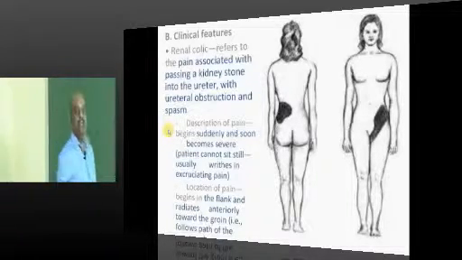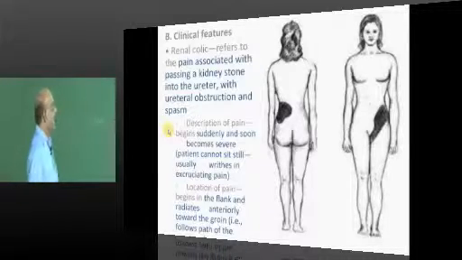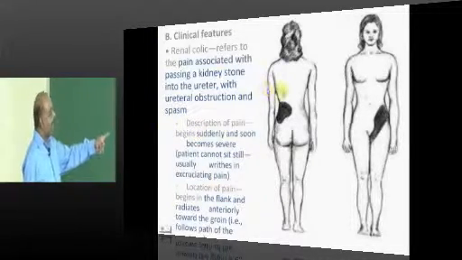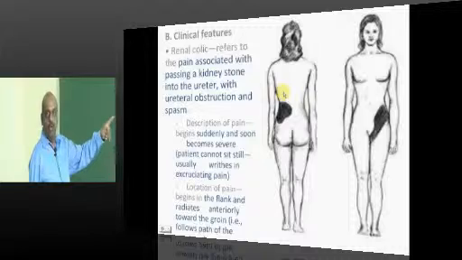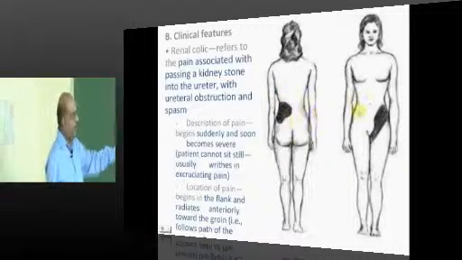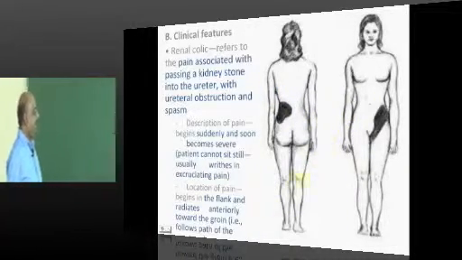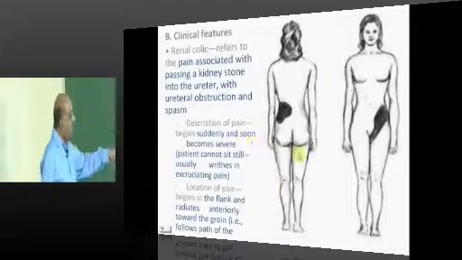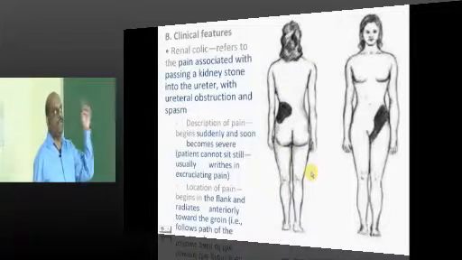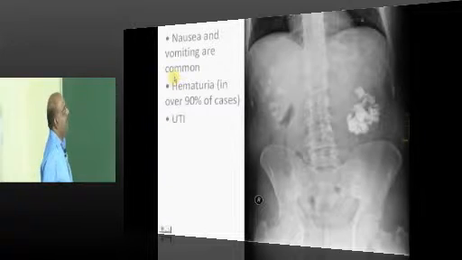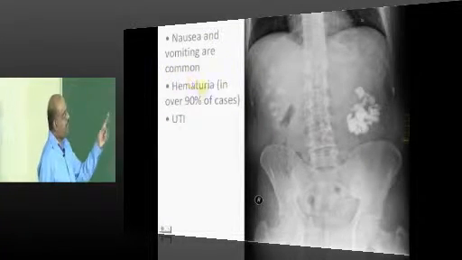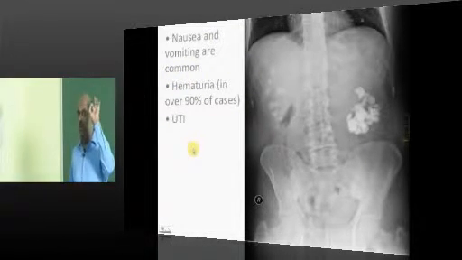Okay, doc, what is renal colic? Your PG taught you. It is a typical pain, loin to groin. It radiates anteriorly towards the groin and follows the path of the ureter. There can be nausea, vomiting, and hematuria in a good number of cases.